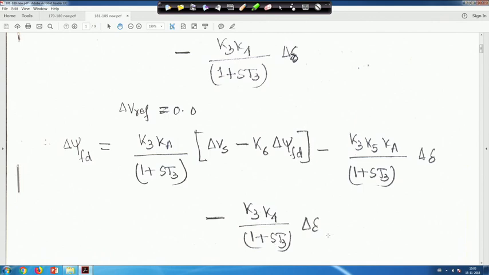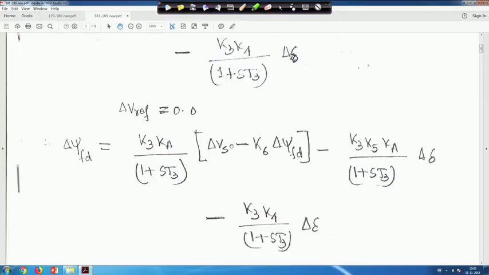Just one thing I would like to mention, so many terms and huge mathematics are involved. I hope everything is correct, I think everything is correct, but if you see by chance any term missed or anything, just please let me know, then I can rectify this, right. But I believe things are okay, right. So if you make delta V reference 0 and just simplify, it will be like this, right.